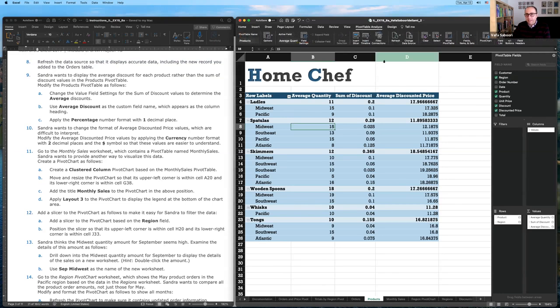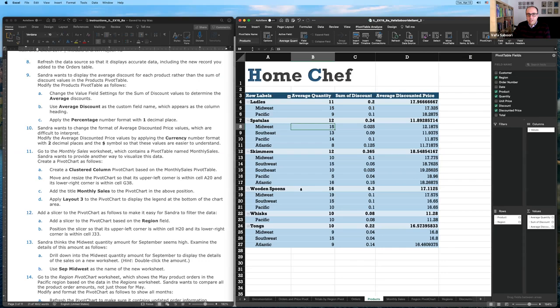The reason is that they are a report from a database. They are a query from a database, okay? And this query should basically be static because you need this report to be used somewhere, then make decisions based on it and so on and so forth. So when the source changes, it should not change unless you refresh it, okay? So every time that you add something, you need to refresh the pivot table. So here it's asking us to refresh the data. So we click refresh, and that new line that we have added would be added to this table, okay?